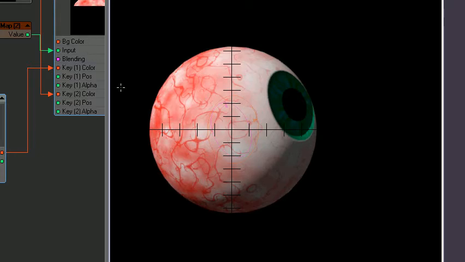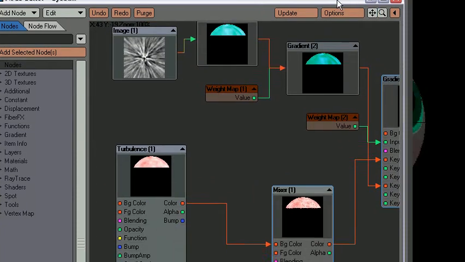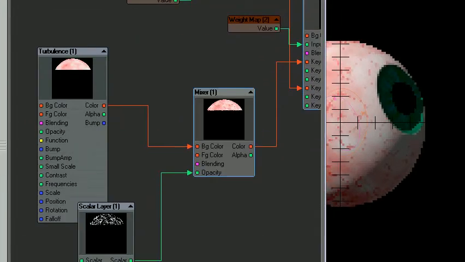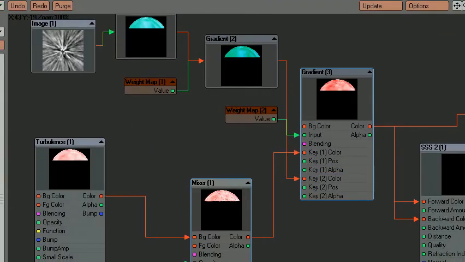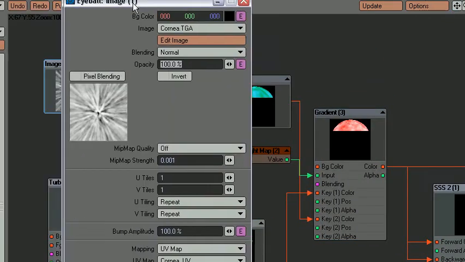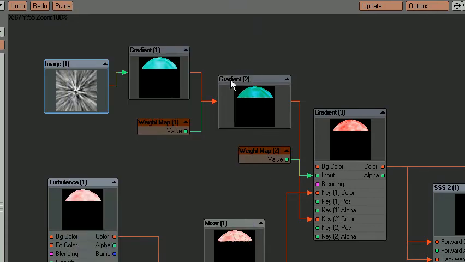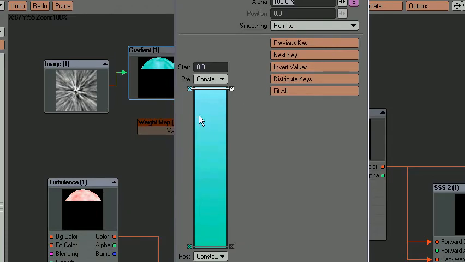Let me show you the node tree here. This of course is not a full how-to for using nodal textures because you guys won't be having access to LightWave in your projects, but it's good to know this stuff just for the future. Just keep it in the back of your head. Here's that original image. Simply, it's attached to the UV map, and then I have that going into a gradient. And now these colors are actually brighter than they appear when it renders because LightWave uses a linear color scheme, and that's a separate topic in itself. Just know that when it renders it gets darker.